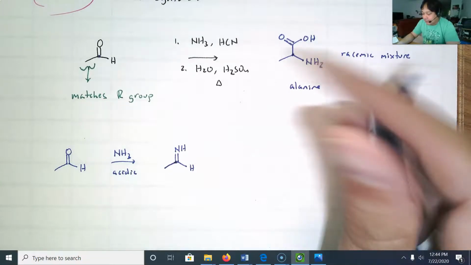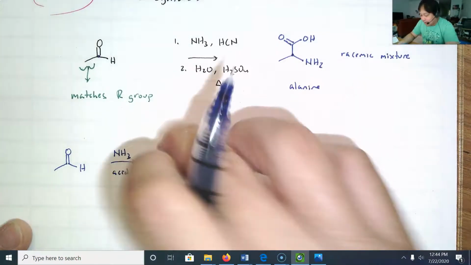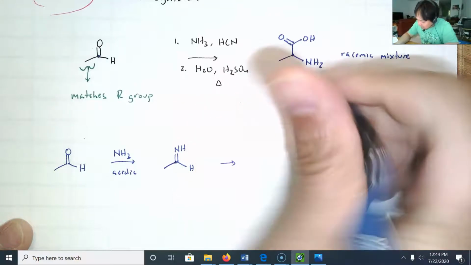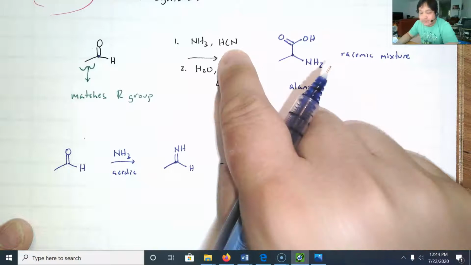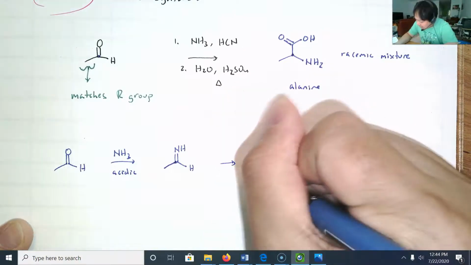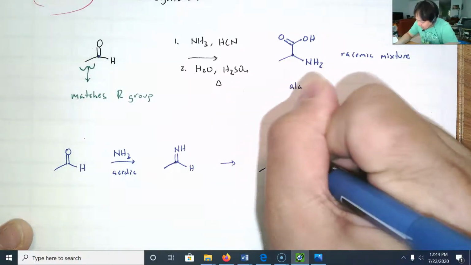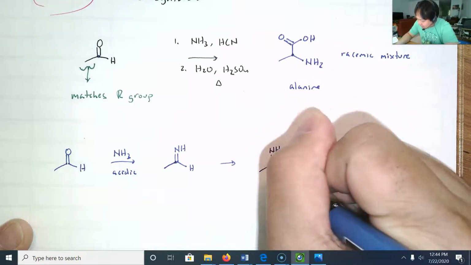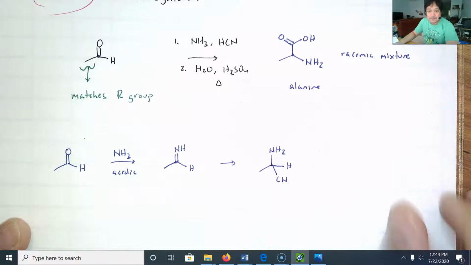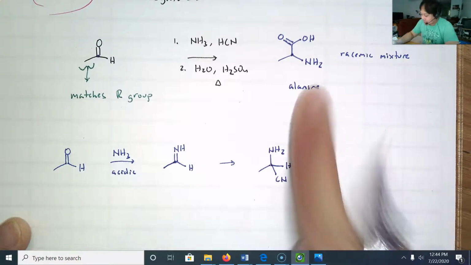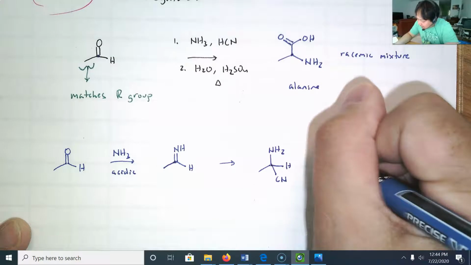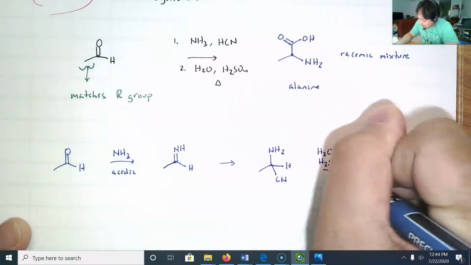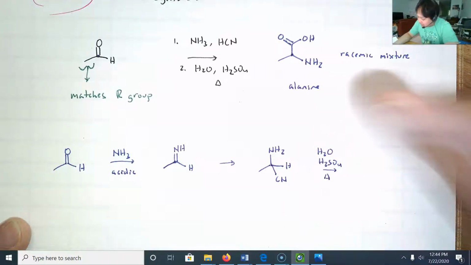Now, because of this hydrogen cyanide, we are going to protonate the imine, and we're going to have cyanide attack. So we get, at some point, this intermediate. You see where we're headed? And then we have hydrolysis. What are we hydrolyzing? We're hydrolyzing the nitrile group.